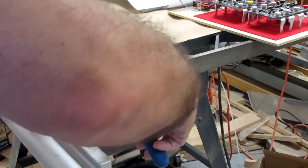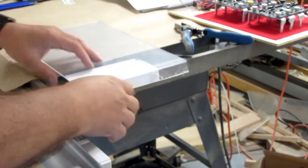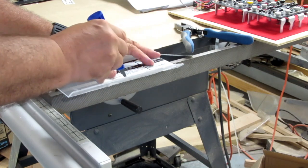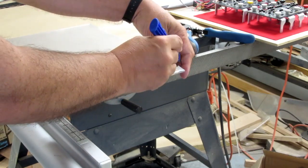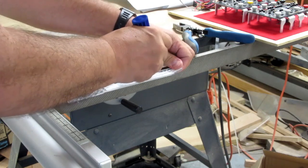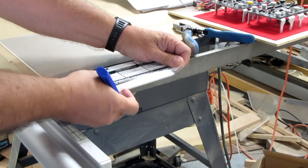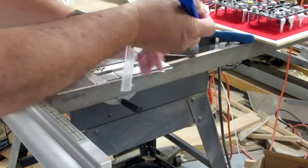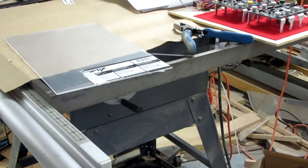Hard to break off those little pieces. A lot of people say you should remove the protective film before you cut this, and that's generally going to make it easier. However, I don't like the chance of getting it scratched up, so I do tend to try to cut the film and then score it. And that's not an exact science, but it does work.